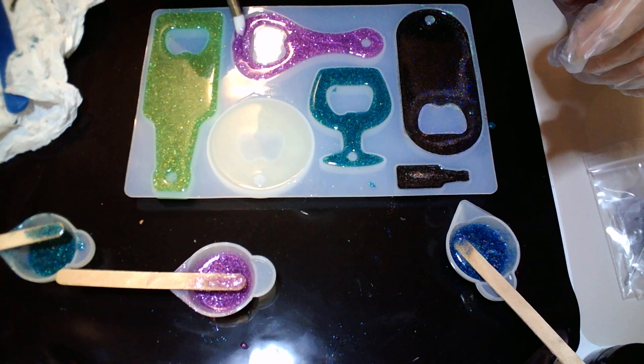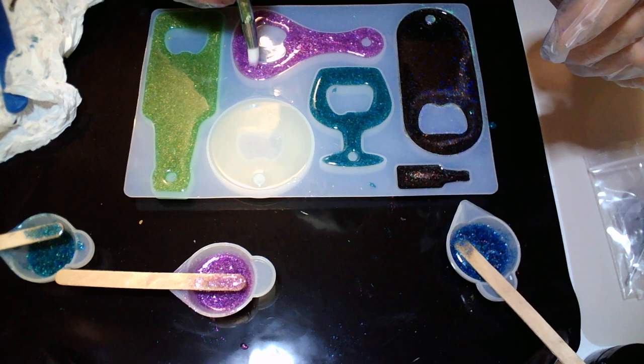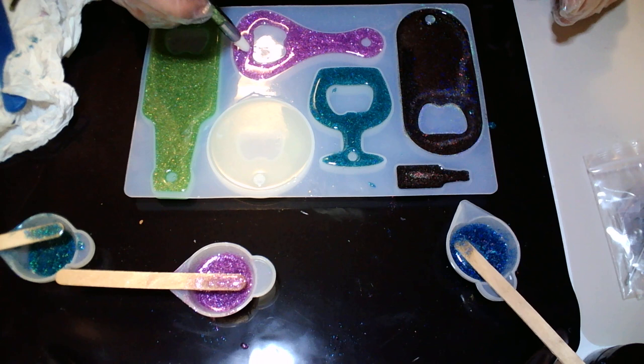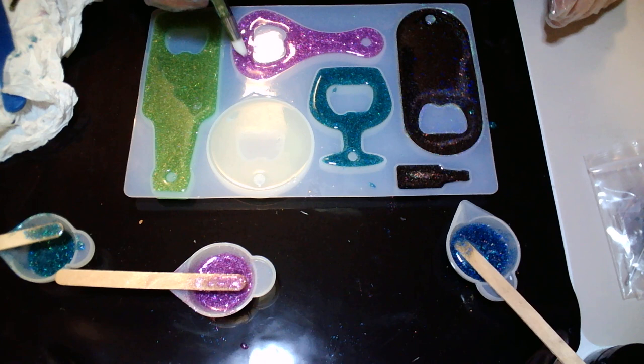Okay, I'm almost done with this one. And then we can do the big hand over there, because it is a big one. That's a big mold. I can't wait to take it out. Get your butt up there. What do you think you're doing? Well, I want you right up in there. Okay, I think I got it. That's it.